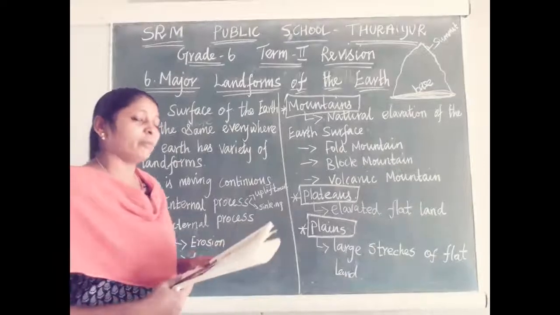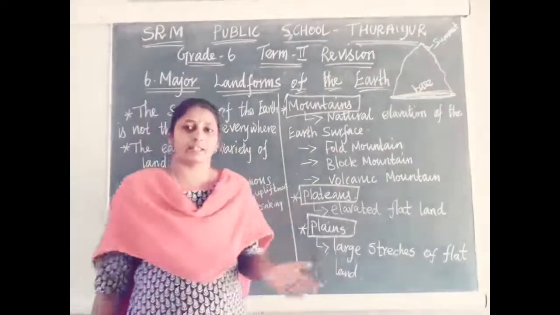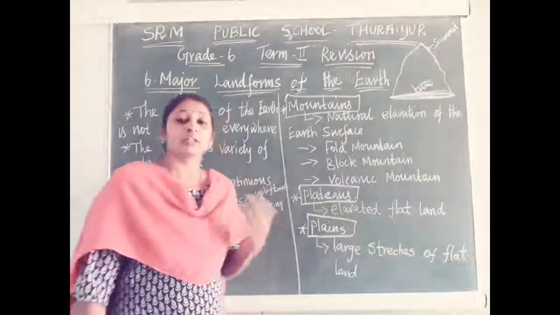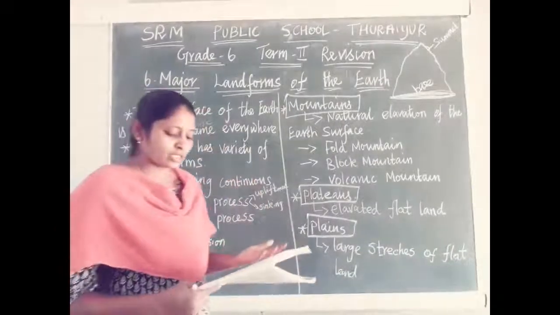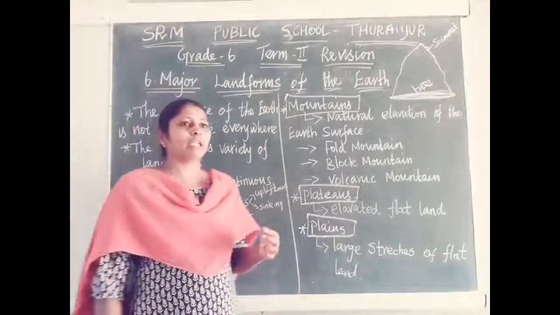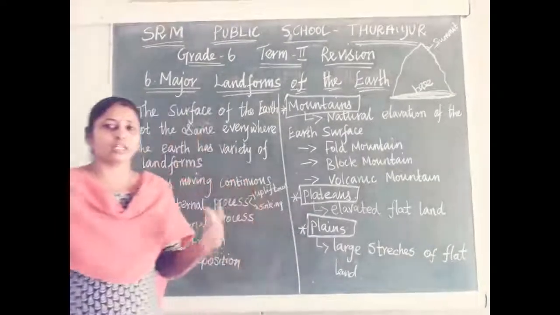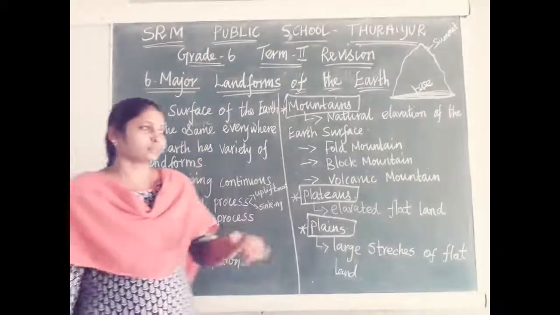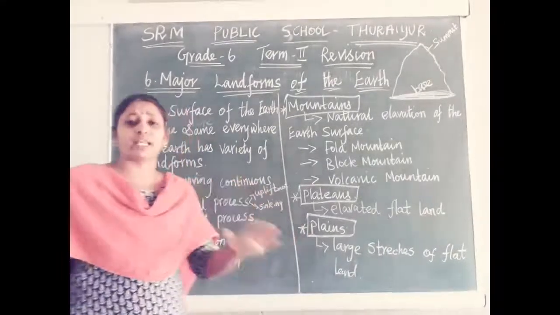Some mountains are covered with glaciers. The best example is our Everest, our Himalayan mountain, covered with glaciers. Some mountains are covered with greenery. You know very well the climate condition, the weather condition of mountains and the movement of transport.